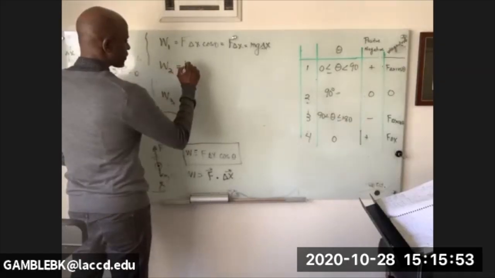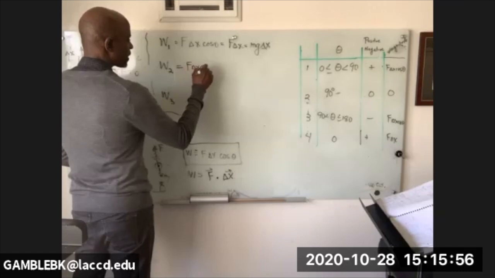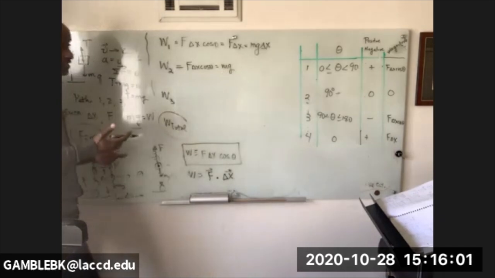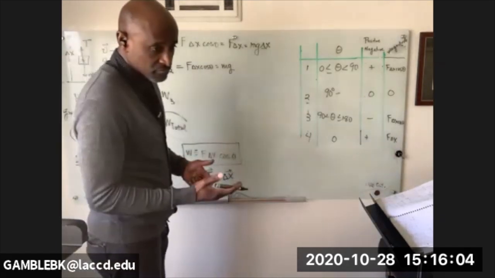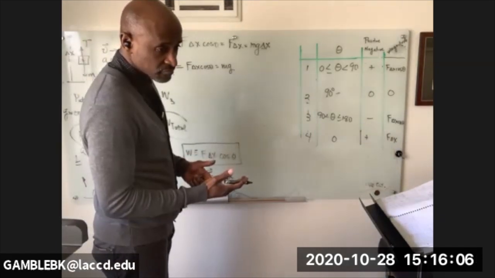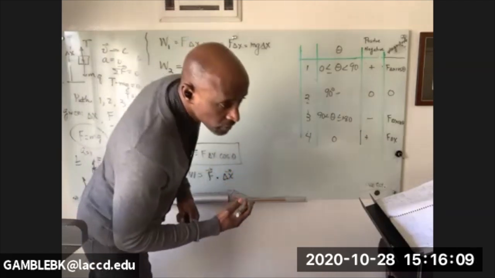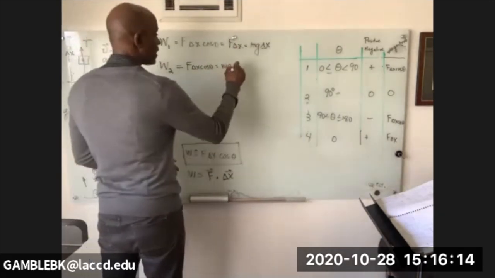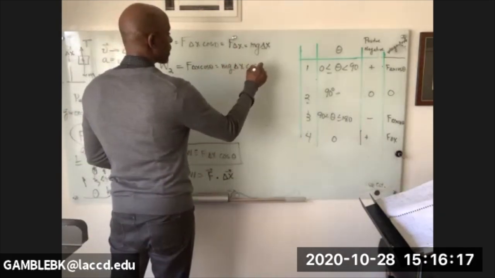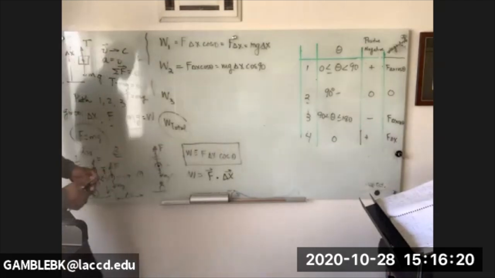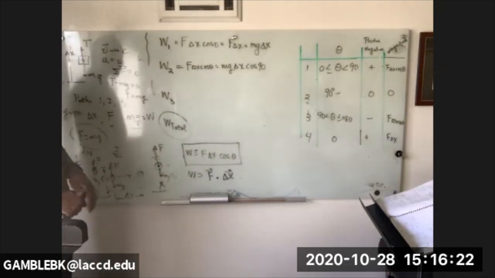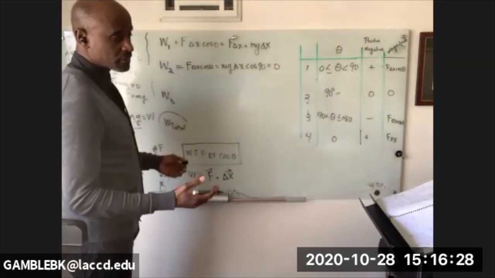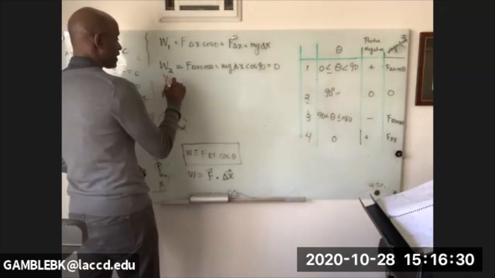So let's do it like this first. F delta X cos theta, we know that's what it is. F is equal to mg, that's right. What is delta X? Oh, we have displacement. And then you have the cosine of 90. That's right. So what is the cosine of 90? Yeah, so it's 0. So how much work is done then? 0. Wonderful. The work done in that step is 0.